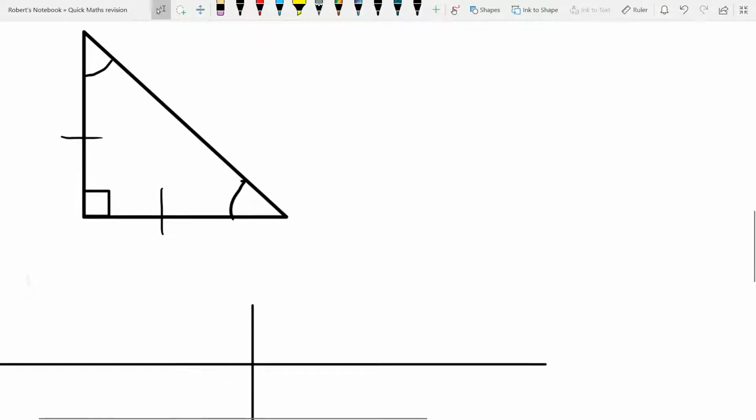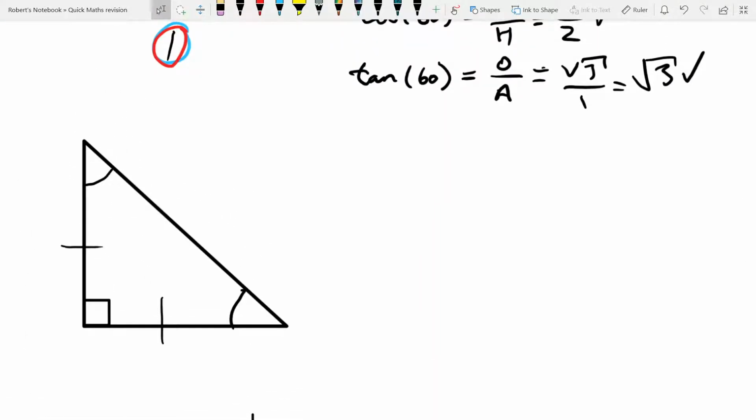If we look at this separate triangle here, this one is a bit different to the other example. Both of the angles are 45 degrees here, and this one's obviously 90 in the other corner, and the straight lines going through these sides show that they're the same length. So this is an isosceles triangle with 2 angles that are 45 degrees, and then the right angle. Using a similar idea, it doesn't really matter which angle we look at because they're both the same. This triangle has lengths 1, 1, square root of 2. Using Pythagoras again, we can see that this triangle is correct.